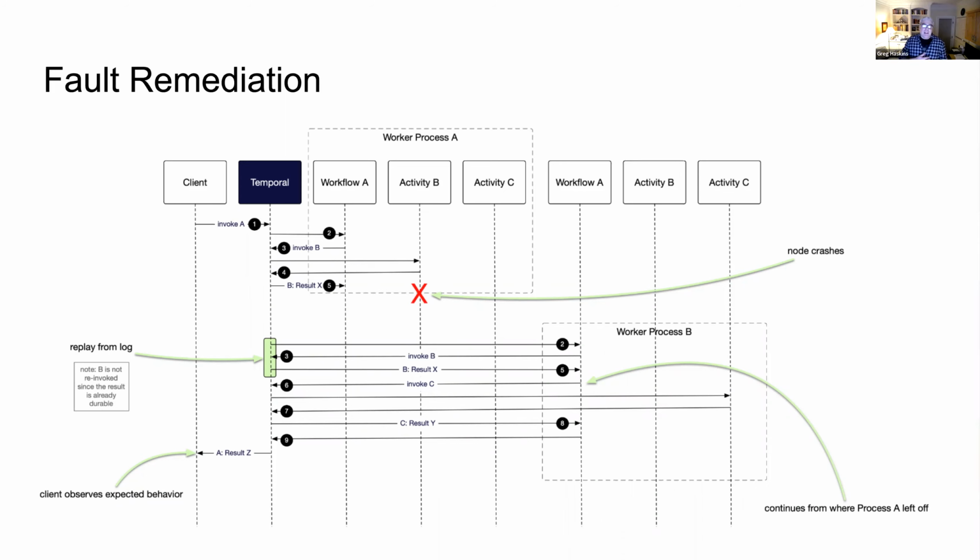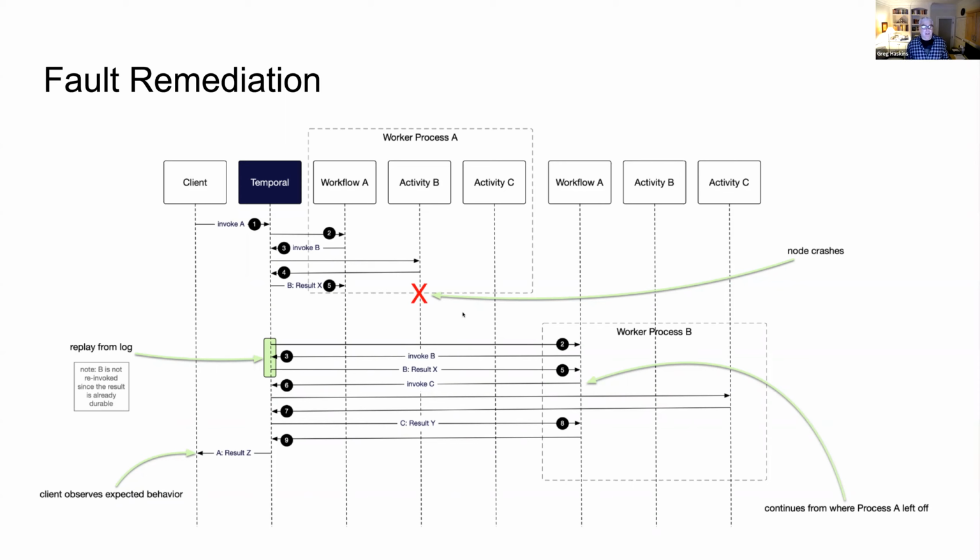Or it could be you didn't have a backup running, but Kubernetes sees the pod dies and restarts it. You can have different properties for failover latency and things like that. But regardless, when a worker becomes available on the task queue, Temporal will restart the process or replay the process and give you the ability to continue on.